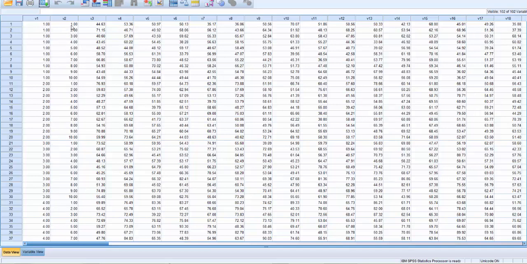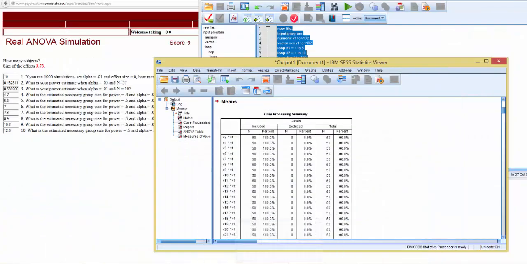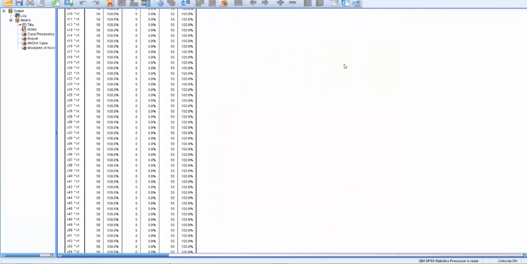And the second would be subjects within that group, 1 through 10 in this case, because we're generating 10 subjects. So this is our data file, and every time we run this program, it's going to generate a new, different data file. And the second thing we get is our SPSS output file.